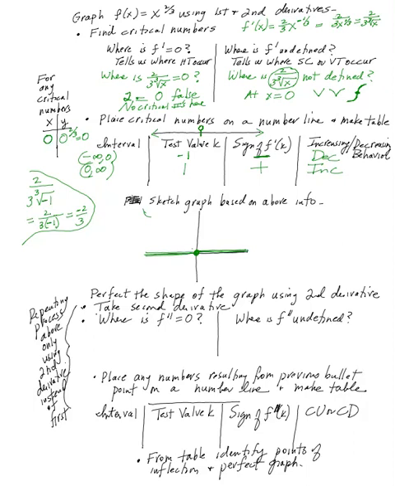I know my graph goes through this point, so I'll come up from this point. Now, what's happening at this point? Well, I don't have a horizontal tangent. It's not smooth like this. I've got what? A sharp corner, or something like this, or something like this. But I can't have this vertical tangent because that would say I was increasing throughout. And I've got to decrease and then increase. Okay?